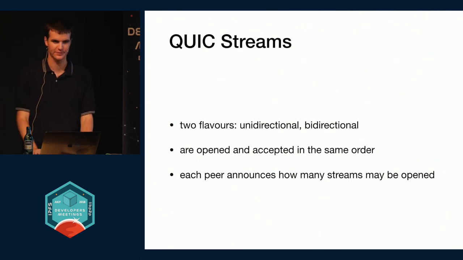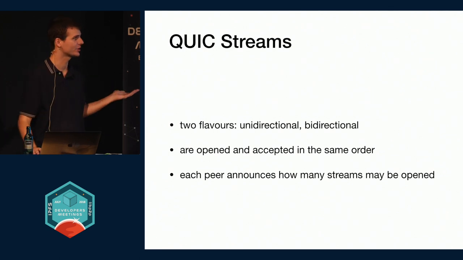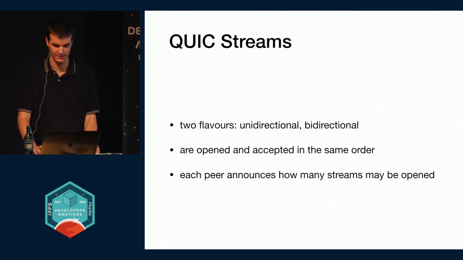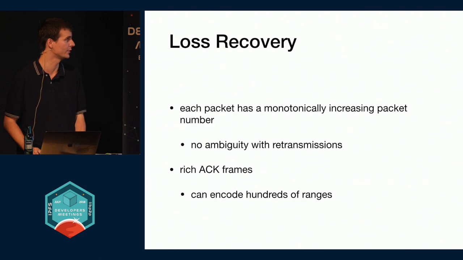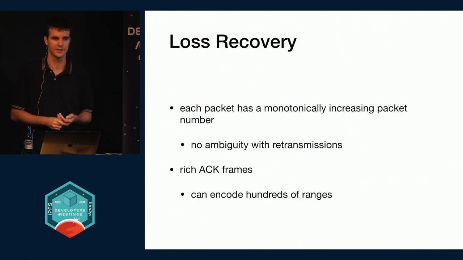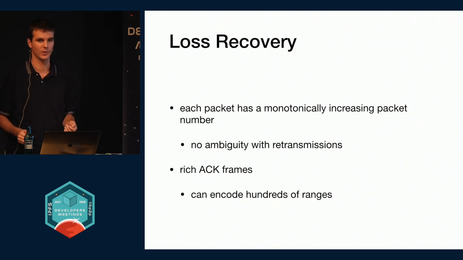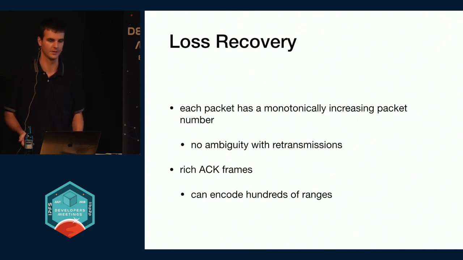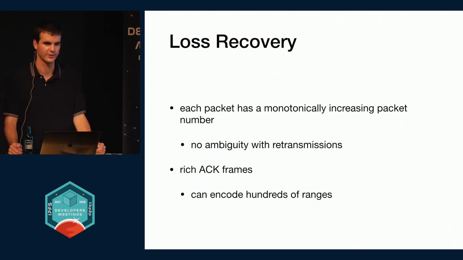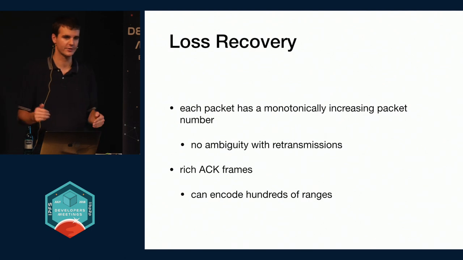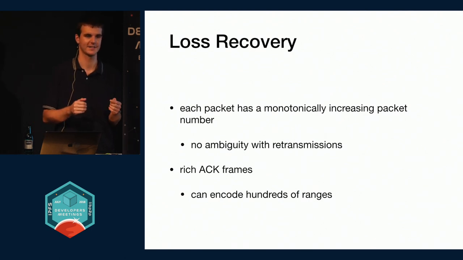Another really important feature of QUIC, which I don't have any shiny slides for, but which probably contributes a huge part to the improvements that Google is seeing, is the loss recovery. Loss recovery algorithms are quite complicated. QUIC builds on a lot of experience that people have from TCP loss recovery. But QUIC also learned a couple of lessons from what is not going that well in TCP. For example, if you retransmit a packet in TCP, this packet gets the same packet number as the packet that you think was lost.